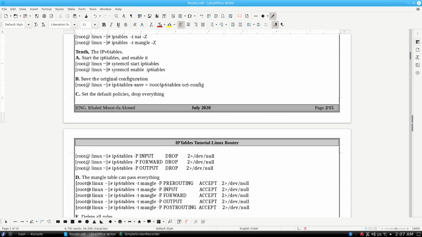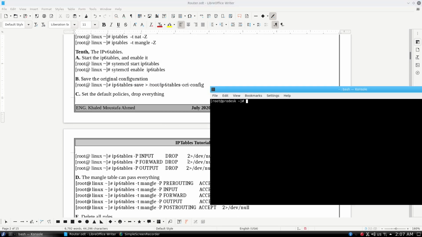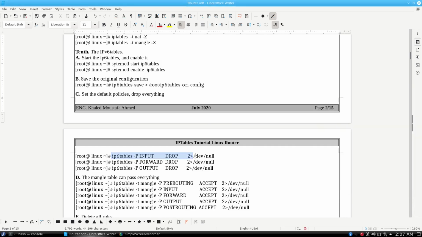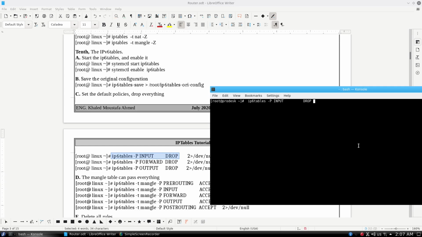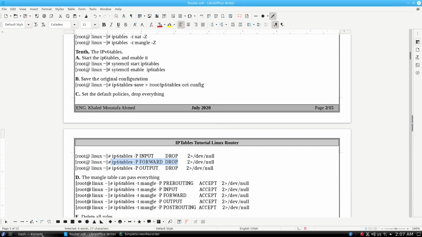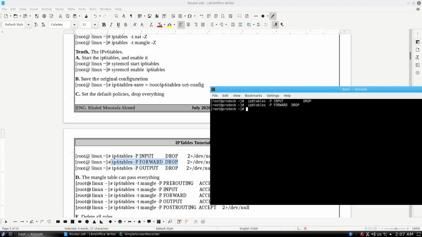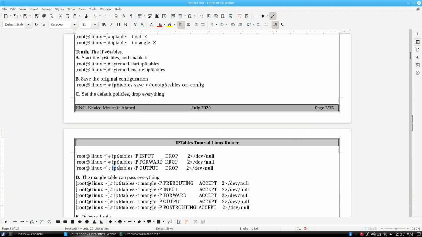Now we need to set the default policy to drop for the filter table in ip6tables, for the input, for the forward, and for the output.